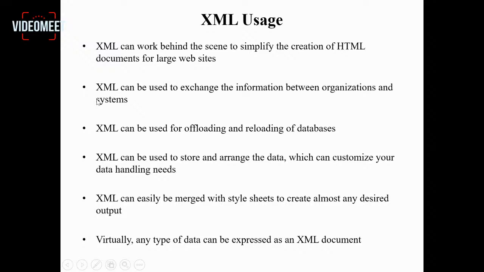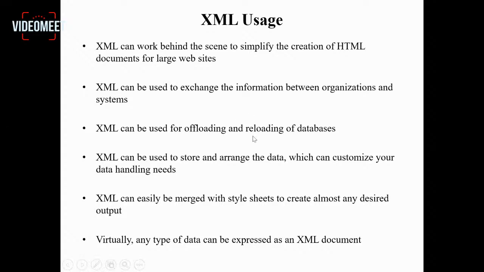XML can be used to exchange information between organizations and systems. I already told you about this: different organizations or enterprises will be using applications designed using different technologies. So the information can be exchanged between these organizations without any problem, because the data can be accessed in a plain text format by any other technology.